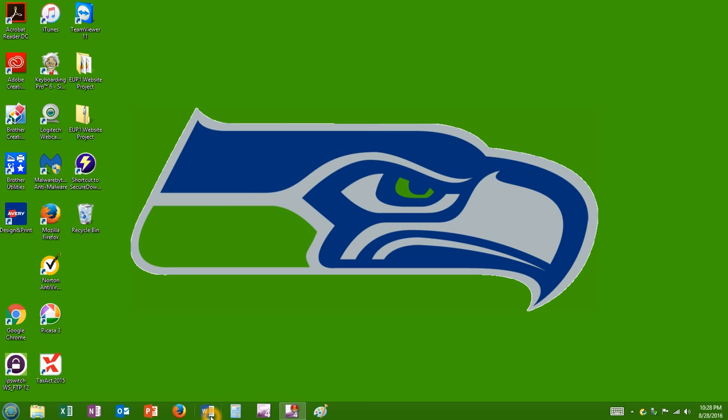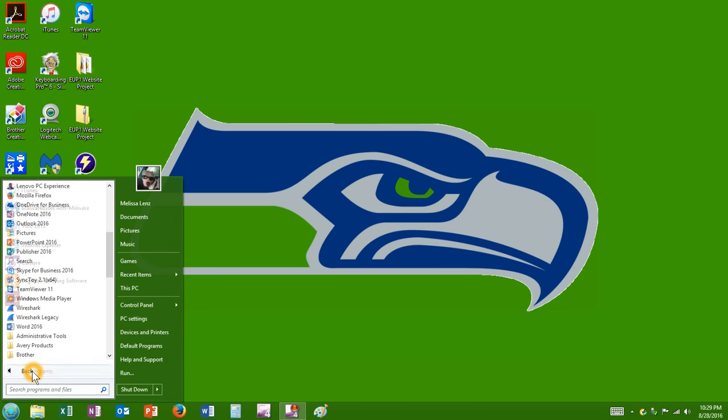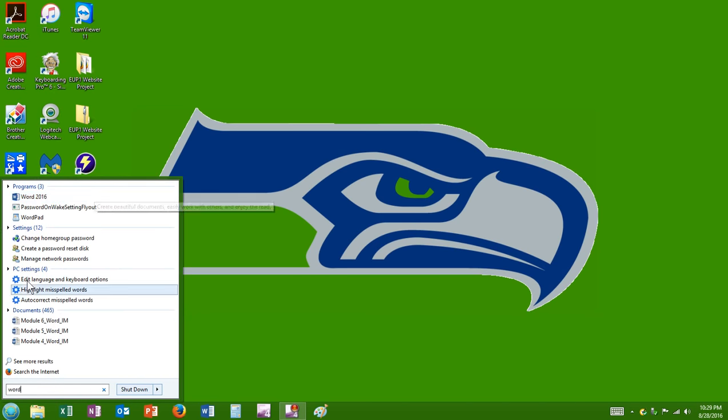If you don't have this pinned program icon, you'll need to access it through the Start menu. If you click on Start and it's not in your list, you're going to have to find it in All Programs, which is right here, or you'll have to search for it. If you just type in Word, it should come right up to Word 2016.